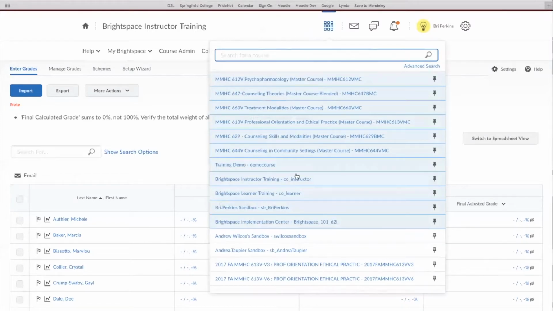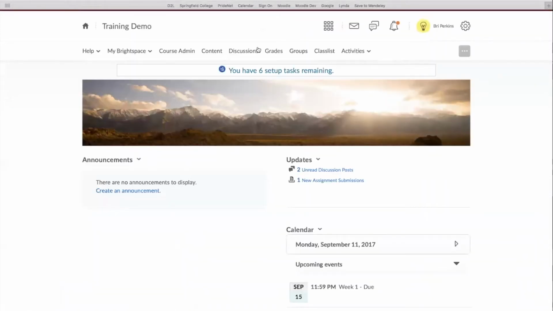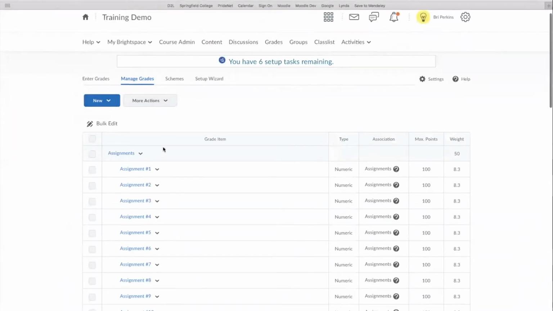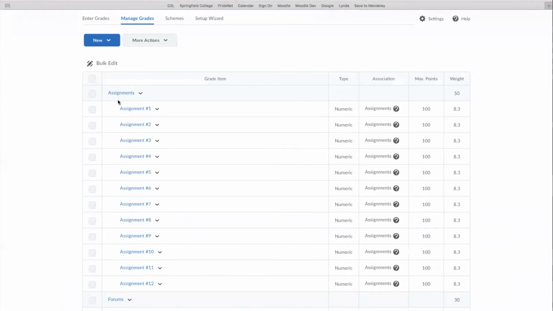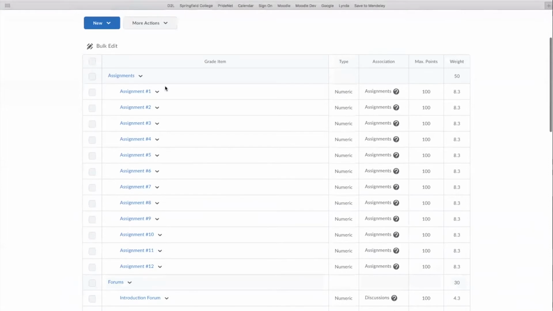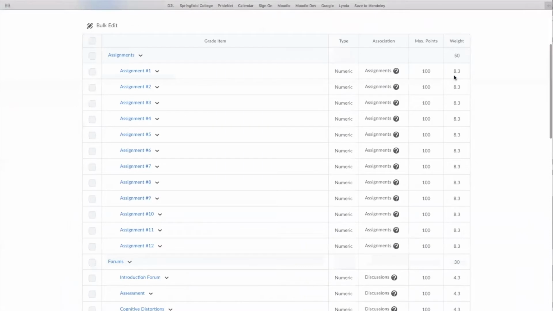But let me go back to my demo course here and show you a gradebook. And I could even take a look at your own course too if you would like. But if I click on grades here, you can see here, assignments is a category, and inside assignments, I have all of these different assignments. So you see how they're kind of indented over. Each of these is worth 100, but the weight of it is still only worth 50% of the entire grade. So the weight hasn't changed.